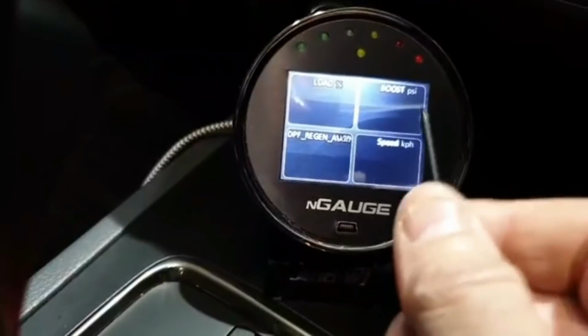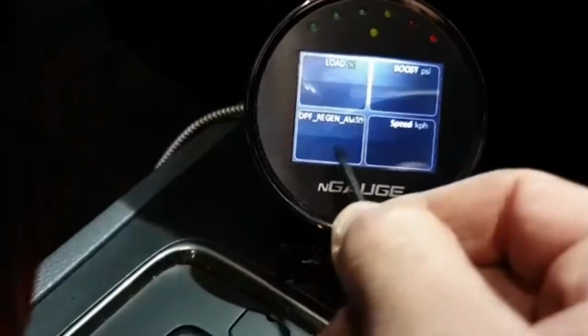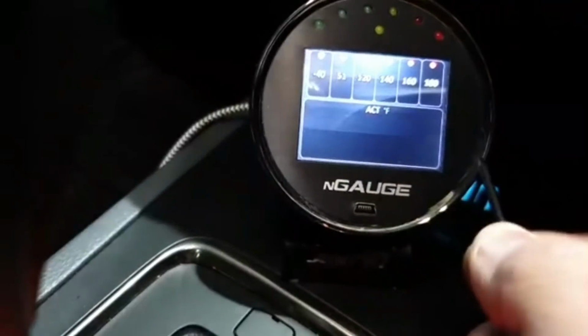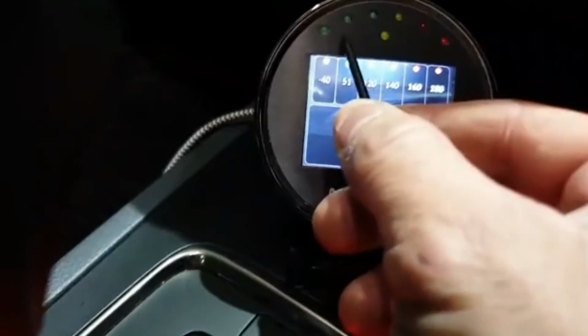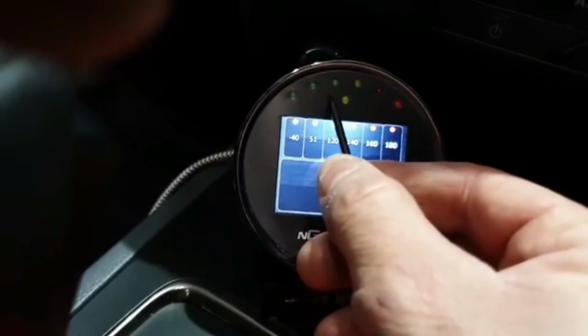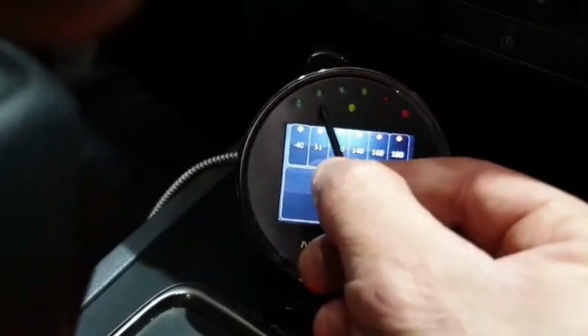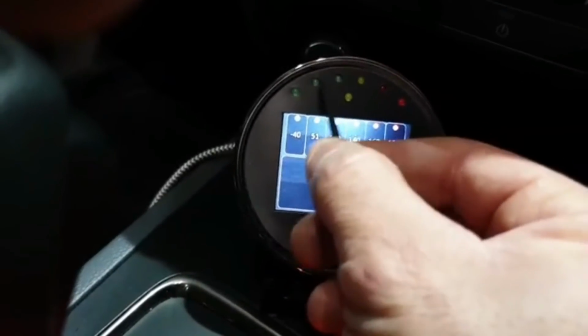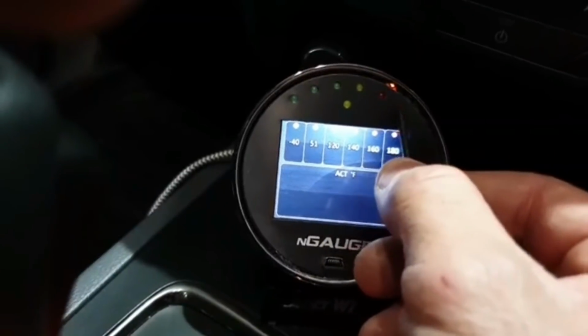Okay, so basically you can monitor 4 things at once. Scroll across. You can turn that into a shift light or whatever you want it to be. Remember I was saying we use these in the Mustangs, the Falcons, so a lot of our customers with the Falcons will use this as a shift light. Idle, economy, best economy, green, pre-shift warning, shift light, and maximum RPM.